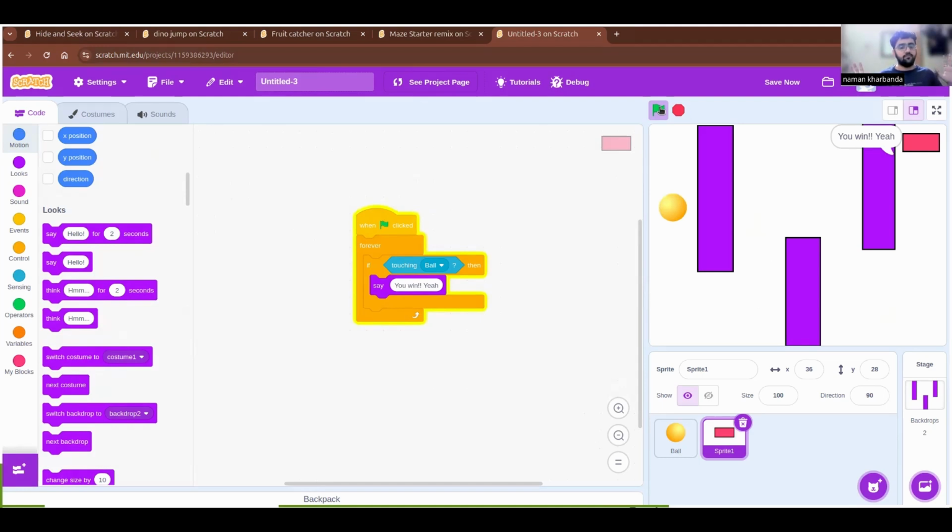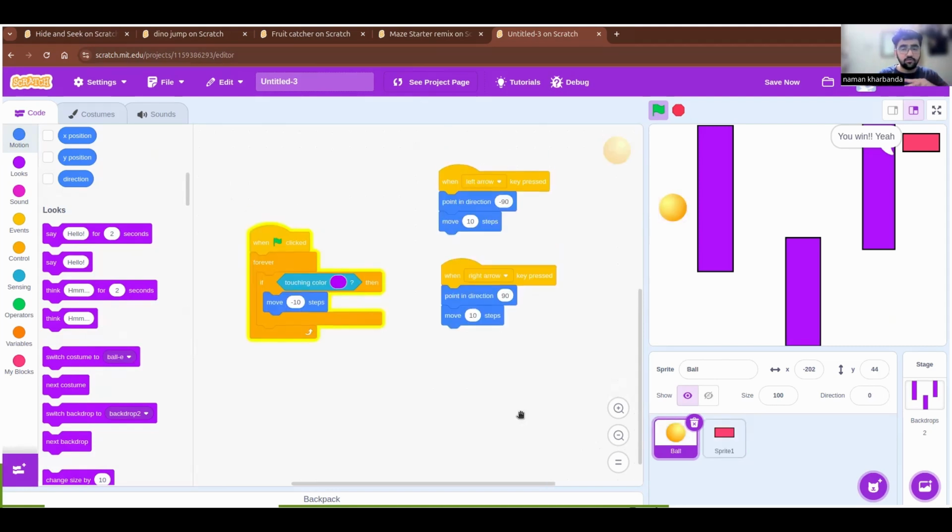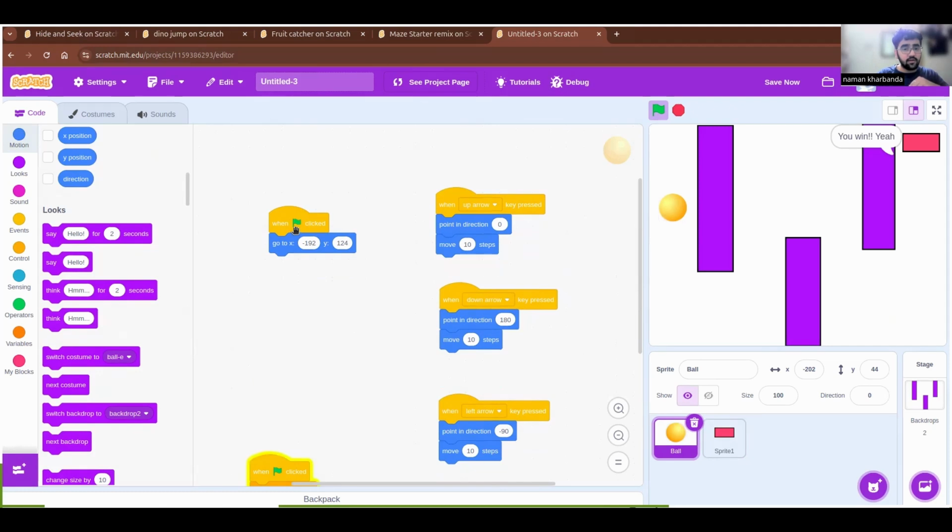So, wrapping up the project simply. What it takes to build a game in Scratch is, first, characters that are known as sprites. Second, the backdrop, and third, the rules, right? Let us ask again: what is programming? What is coding? Just simply giving instructions. So what have you instructed the ball? Whenever the green flag is clicked, go to this position. That's the starting position, right?